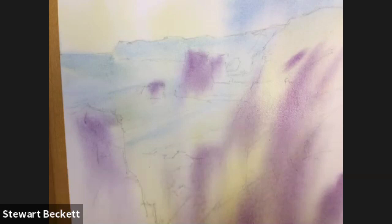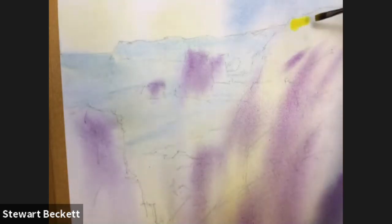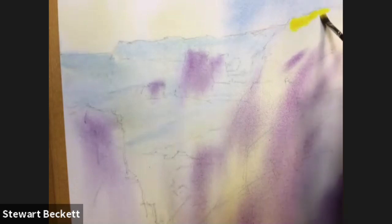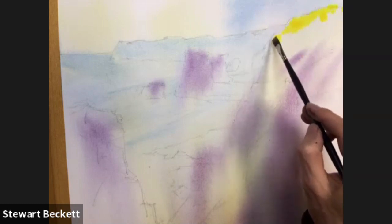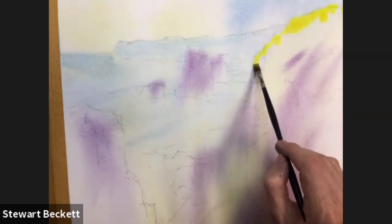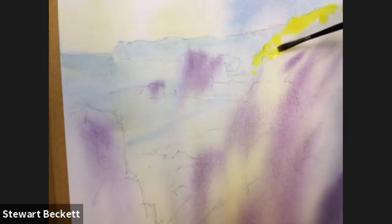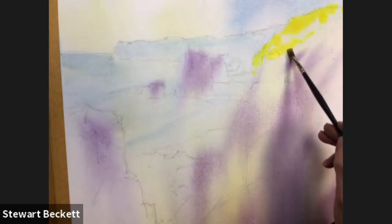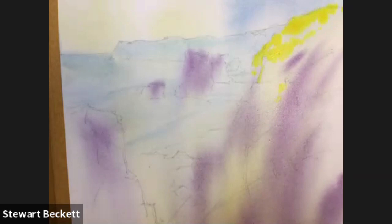So I'm going to take some neat cadmium yellow, so fairly strong, and bring a bit of that into this rock up here while it's still wet, just to really give us a nice strong bit of yellow that will just bleed into the other colours that are already here without having to do too much work. So we'll bring that down the rock face a bit. And perhaps we'll bring it up this way, sort of the cliff area, down the cliff face there. There's a little bit in here, a few spots. And then again, fairly strong, fairly neat. Bring a bit down into this foreground area.